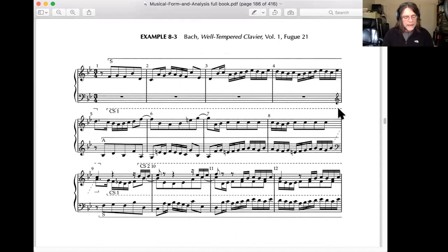So again, the answer is traditionally in the dominant key, and if the intervals are exactly the same, it's a real answer, just like a real sequence used for modulating, or a tonal answer, all right, or a tonal sequence, which usually doesn't go anywhere.